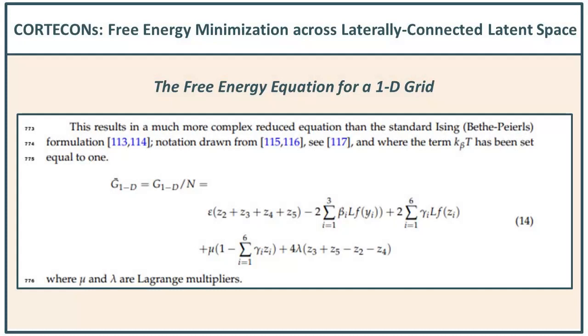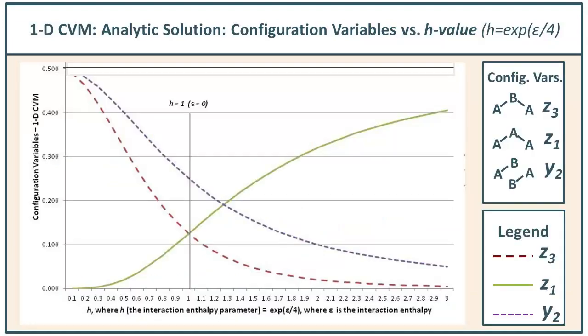We see in this equation for the 1D CVM, the term epsilon, this is our epsilon 1 because epsilon 0 has been set to 0, and it's multiplying a linear combination of triplets or z values. We can express the y values in terms of combinations of those z's, so really what we're looking at is epsilon times various combinations of the y values. When we have y2, which is a sum of certain of these z values being multiplied by epsilon, and epsilon is a positive number, we wind up adding energy into the system.